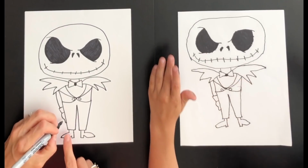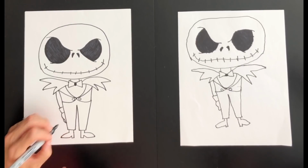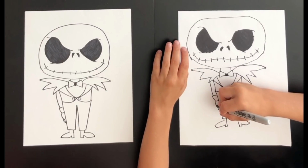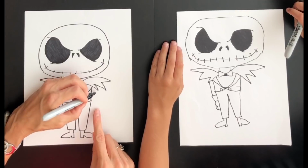Now that's his glove, so we're going to add another finger. So we're going to come just out here on our rounded part and draw another little line that comes down and in. Cool. Now for the other arm, correct.